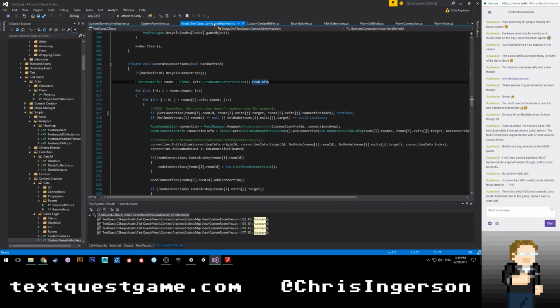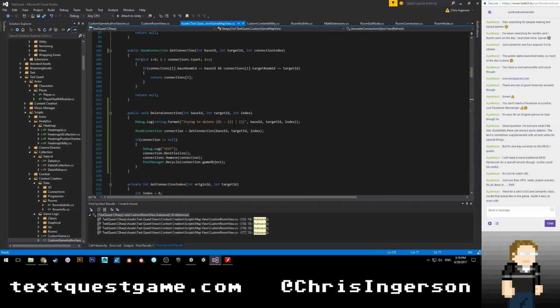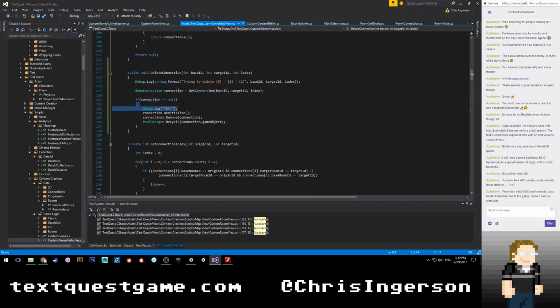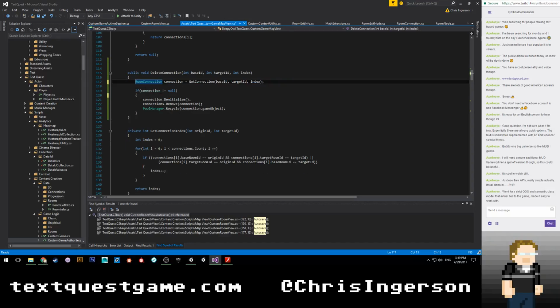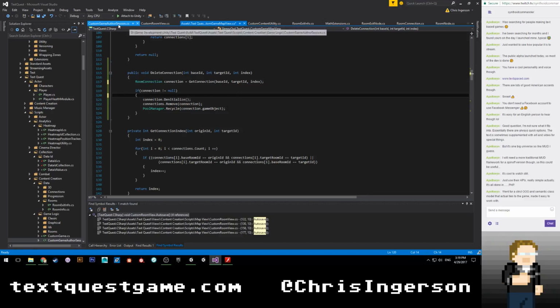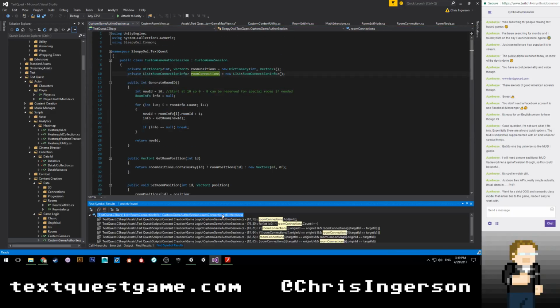Okay, so let's go back to our custom game map view. And then up here on delete node, or delete connection, we can get rid of these debugs because I know what's happening. That means that I'm going to have to find a way to remove them from the custom game author session. So let me find out where I'm adding these things.